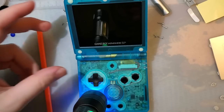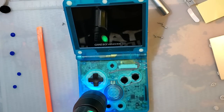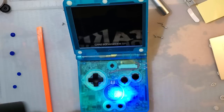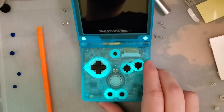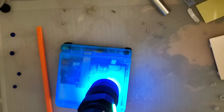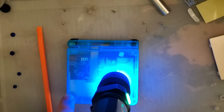So yeah, these are the new IPS ready Game Boy Advance SP shells. Seem perfectly fine to me. It feels great. I like the OEM button membranes more than the button membranes that it comes with, but they're certainly serviceable. And one of the cool things is they are glow in the dark. This shell, yes, I can see that it's glow in the dark, but it is not doing a very good job of that. But I guess if you want to get a shell and you don't want to have to bother trimming for the IPS screen, then yeah, these are pretty good options.